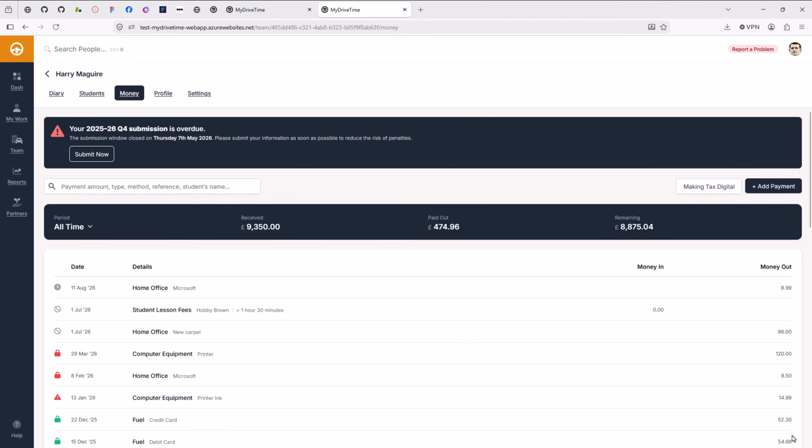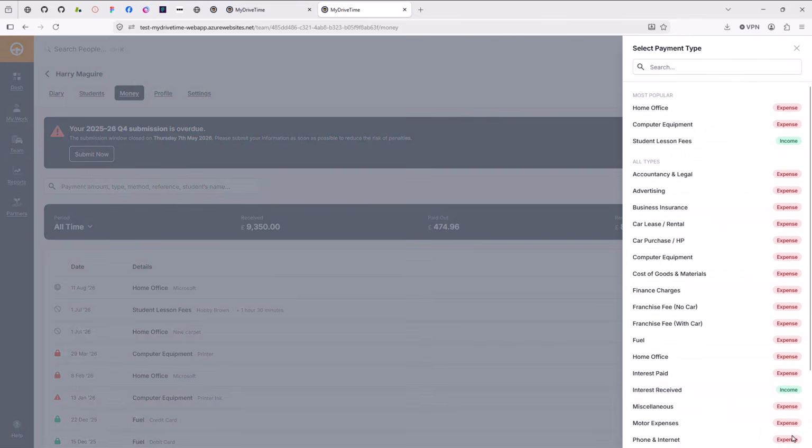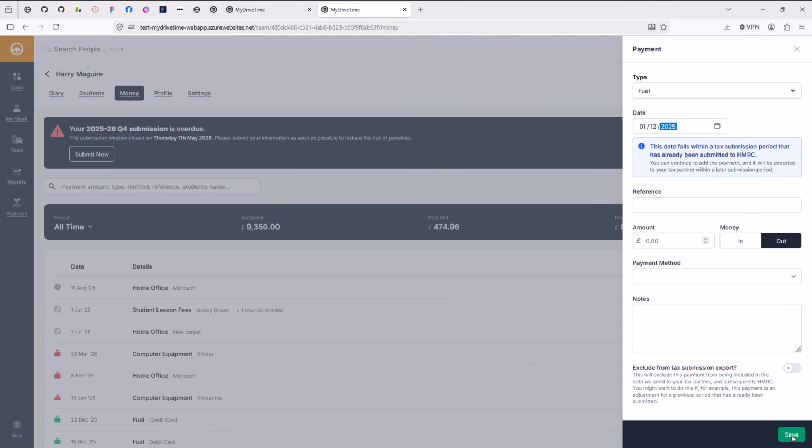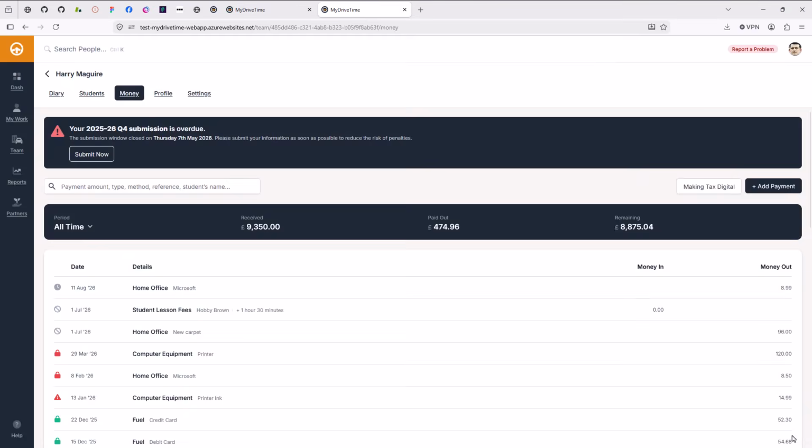Now, if you are anything like me, sometime after you have done all your accounts, you suddenly find a receipt in a pocket or under the front seat in the car and realise that you haven't claimed for it. If you have already completed that quarter's submission, it doesn't mean that you can't claim for it. When you go to add the payment, you will be warned that the payment is within a submitted tax period. In this case, it will be added and then it will be submitted in a subsequent submission.